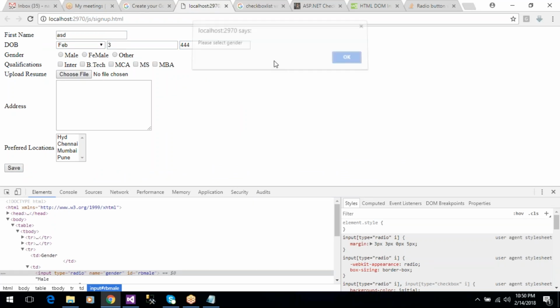So please select gender, and after that, please select qualifications. So compulsory we have to select at least one qualification. Okay, so now it is not showing the alert box.